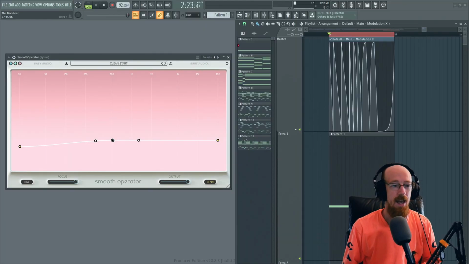Today we're taking a look at Smooth Operator by Baby Audio. It is a spectral EQ of sorts. It has some smart technology to identify and remove resonances. And so I wanted to give you a really clear example of this thing working in a place where I plan to use it a lot, and that is in frequency modulation synthesis, because FM synthesis can get super bright, annoyingly so. And it'd be really nice to have something that's just sort of set up to tame it as I'm working.